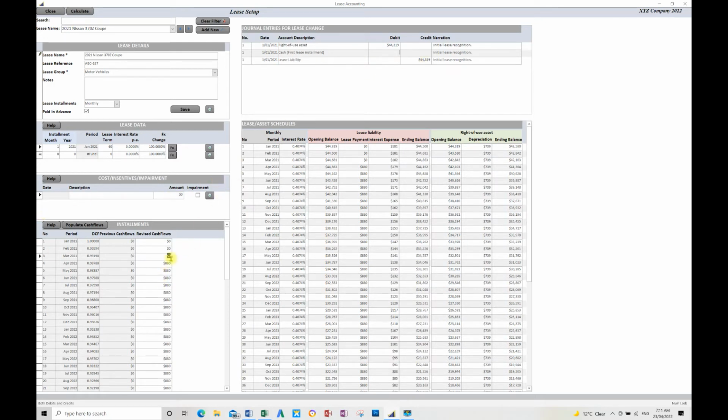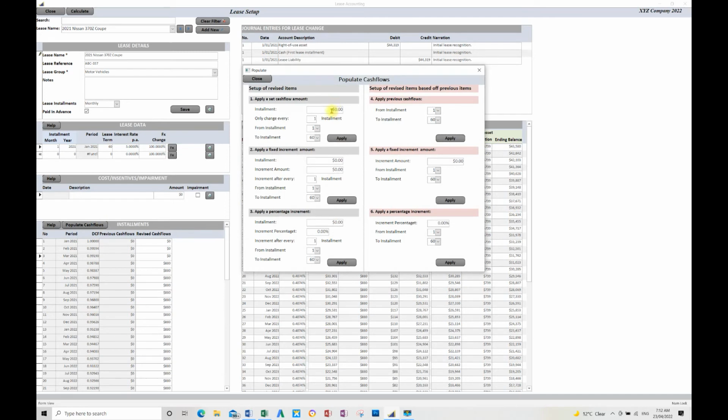So that is one type of simple modification that you might do. Likewise, if somewhere during the track in some particular months you get some sort of lease reduction, you can simply do that and it will recalculate your leases for you. Another incentive could be, put this back to 880, apply that.